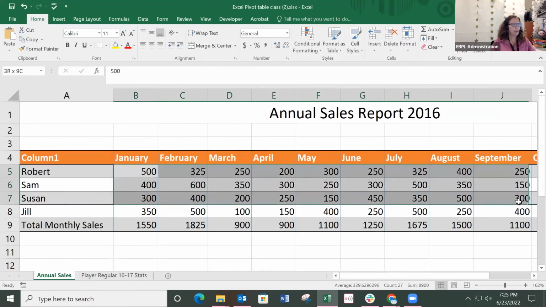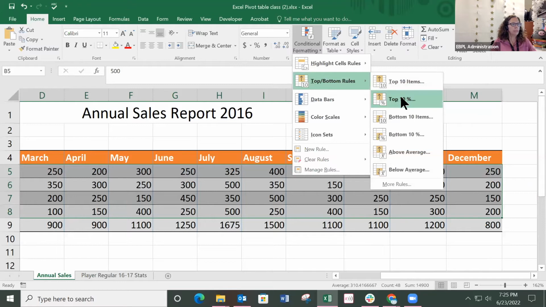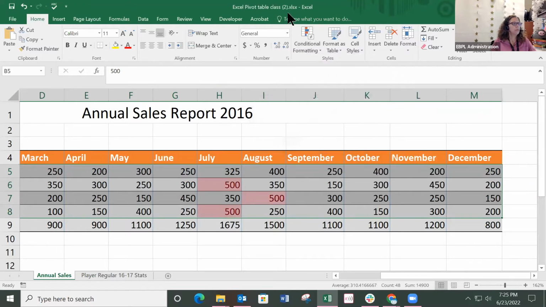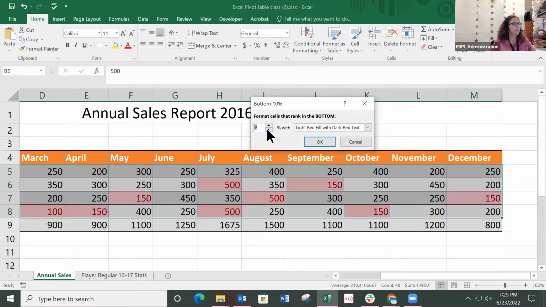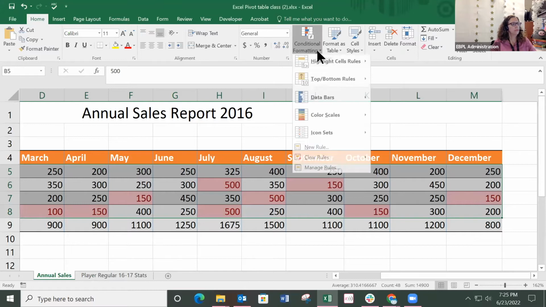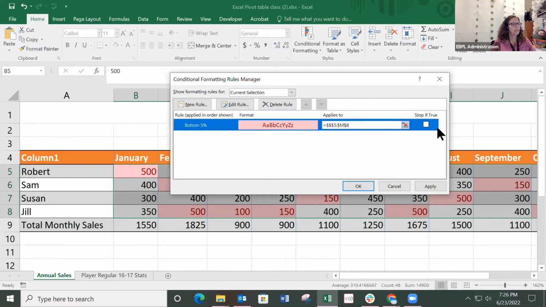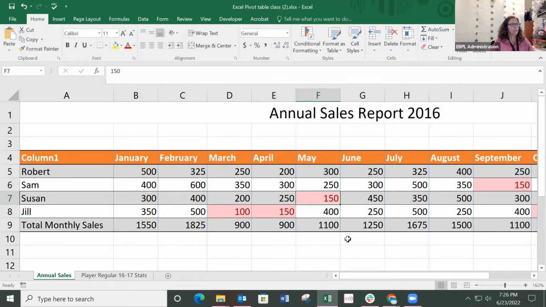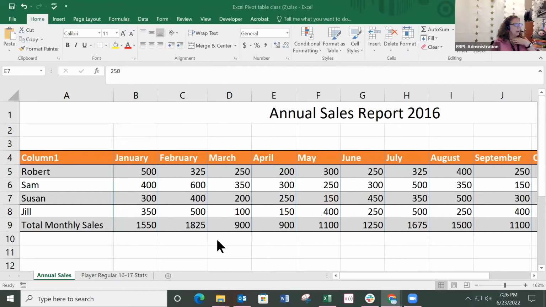So the best application here is to use the conditional formatting for the top 10%. And you can also customize it to 5%. So that's also another option. So right now I can delete this one and I'm just gonna leave the 5%. And you see that only these are the top 5% performance. I'm just gonna clear out these rules for the entire sheet. And now we're gonna do Sparklines.